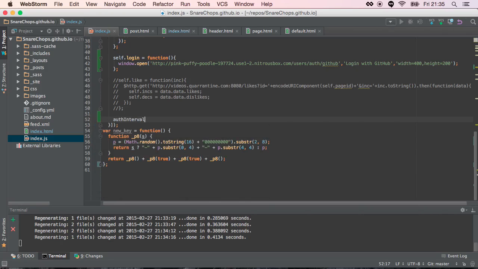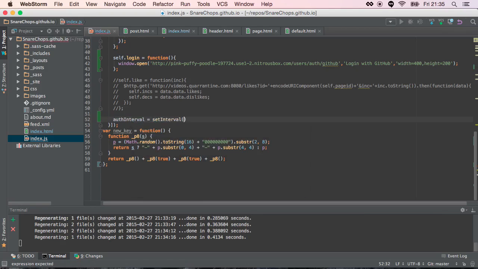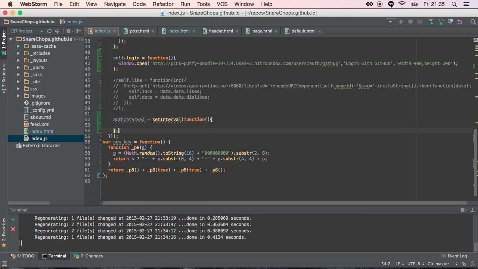So auth interval equals set interval, function, and we'll have this set. I don't really want to pound the server with requests if you guys choose not to log in.